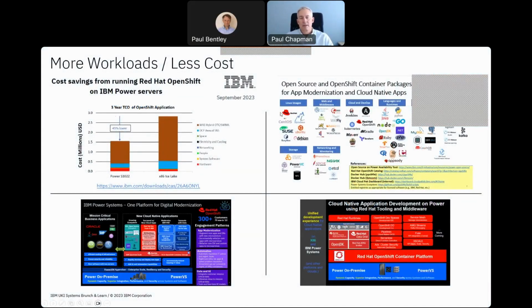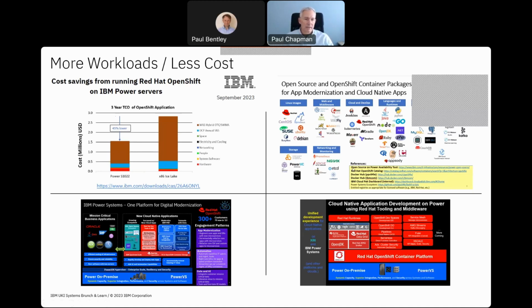So this is really about why use Power with OpenShift. And here, when you have the presentation, you can download a total cost of ownership report. It's quite new because it's dated September 2023. I know that it's based on previous versions, but this comes up to date with the latest x86 Ice Lake systems. And it's only 4 pages. It should be a very simple read, but it shows how Power with OpenShift can save you money and increase performance, etc.